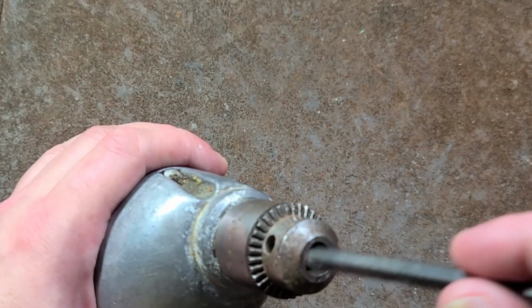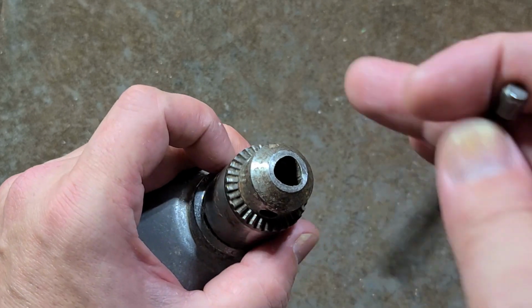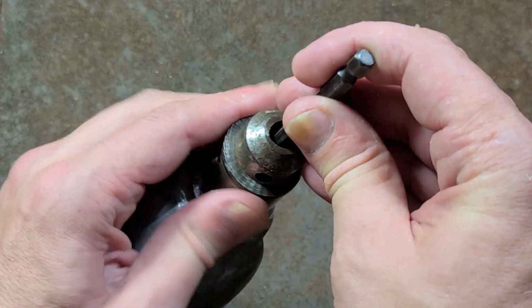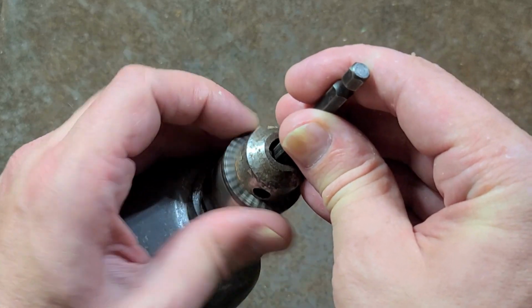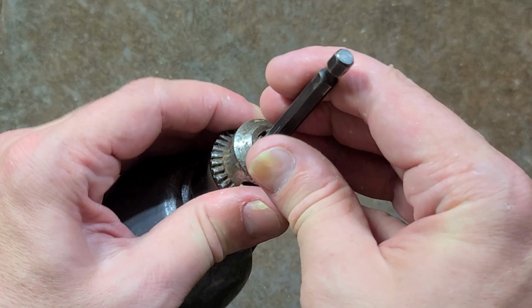Counter-threaded means that the screw that holds on chucks is threaded in the opposite direction. So, you turn it clockwise to actually loosen it. So, it's righty-loosey, just because it needs to be in the opposite direction that the chuck itself threads on with.